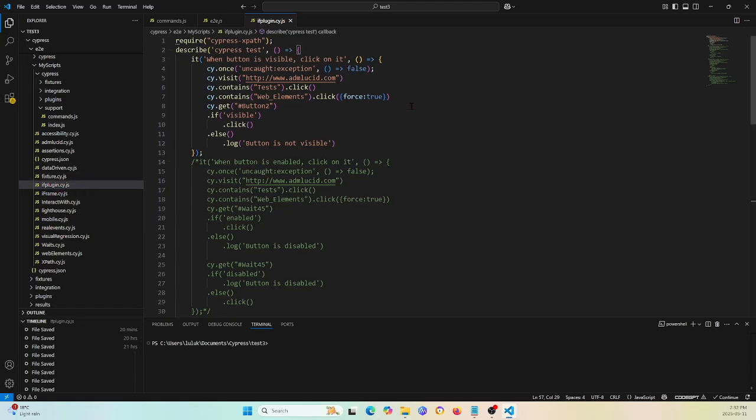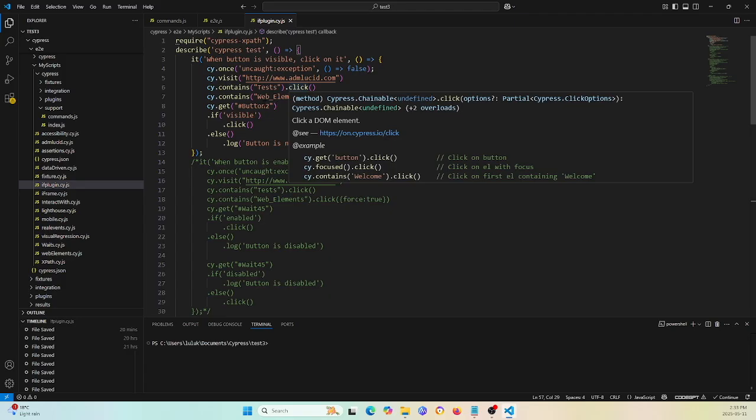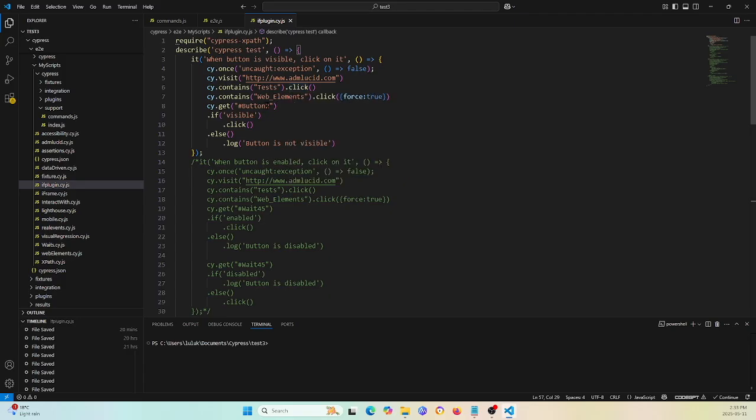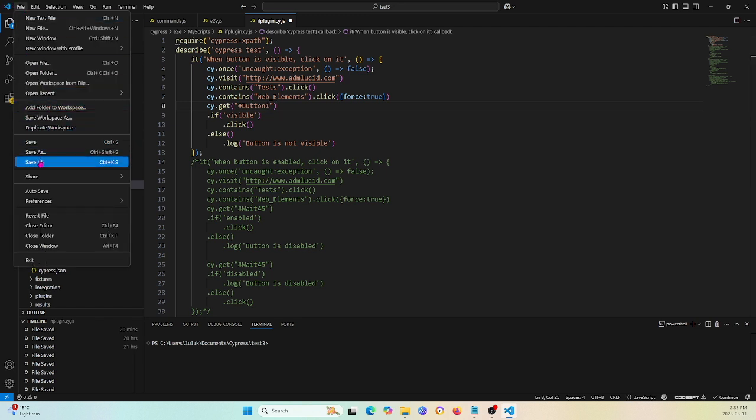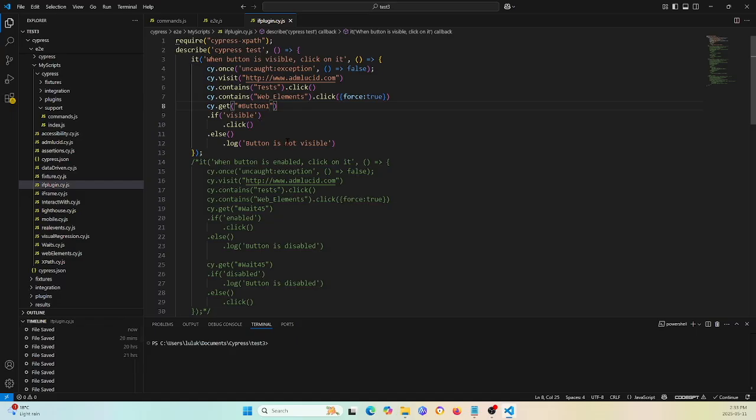So let me show this one. In the first test, I go to our web page, web elements. When on web elements, I find a button 1. If button 1 is available, click. If not available, just give the information.